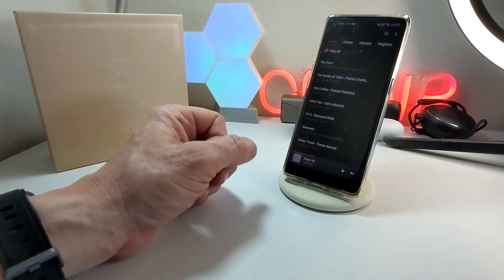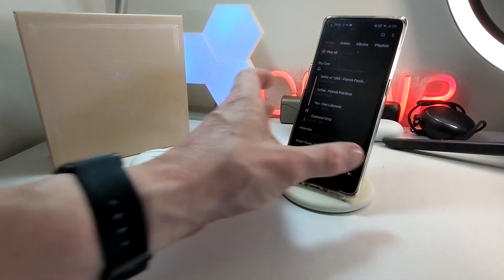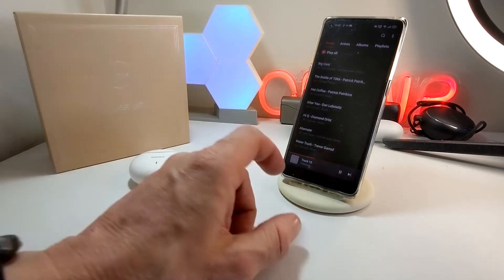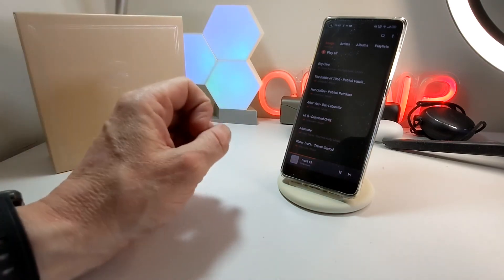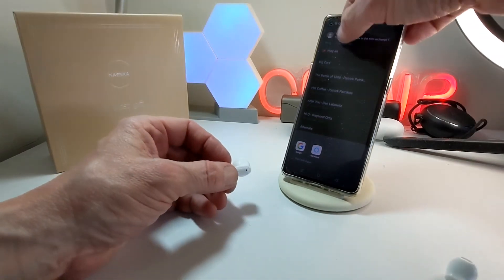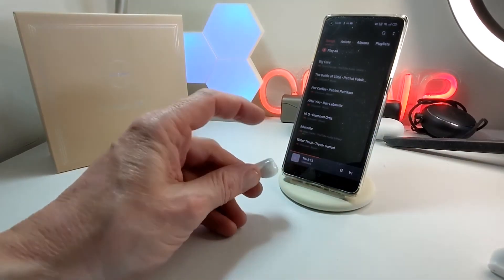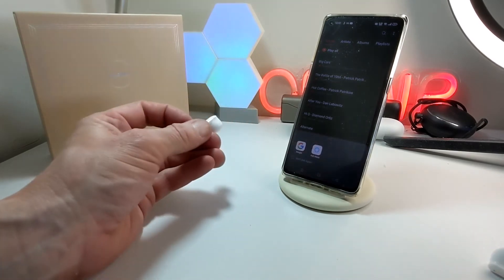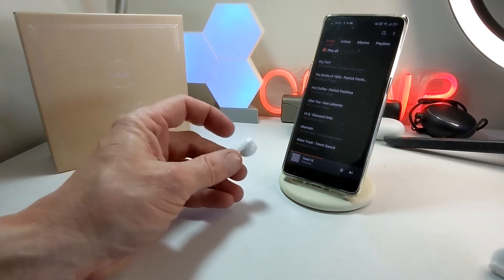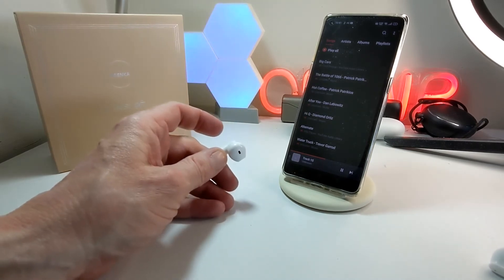You can wear them in bed and it'll be okay. So to start off, a triple tap on the left will bring up your Siri, Alexa, and all that kind of stuff, depending on what you're using. Straight away you can see that there. Play and pause is a tap twice.